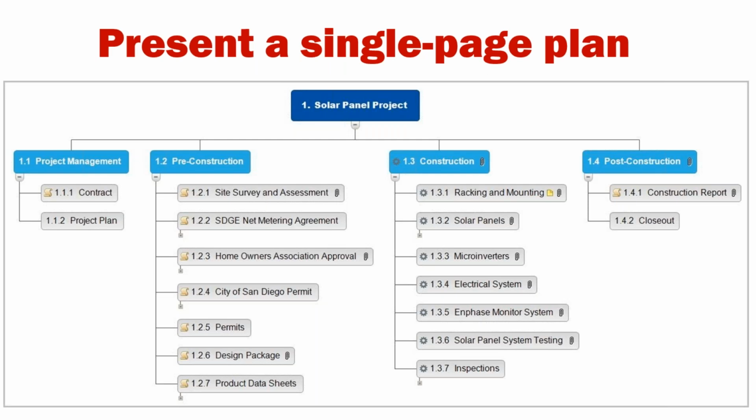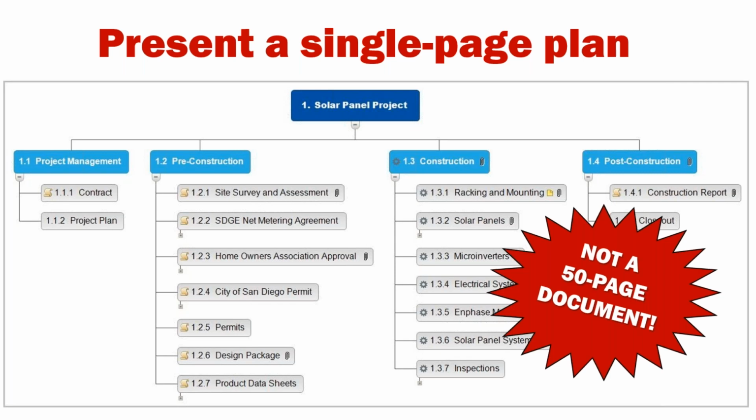You also have an opportunity here when you're done to present a single page plan to your stakeholders, to the organization at large. And even people who aren't that familiar with mind mapping software or mind maps in general, they can intuitively understand what you are presenting here. They could see it's a visual hierarchy, a visual outline, and they're much more likely to refer to it during project implementation than a 50-page document, where in fact a lot of the structural arrangement, a lot of the hierarchy is lost within paragraphs and sentences.